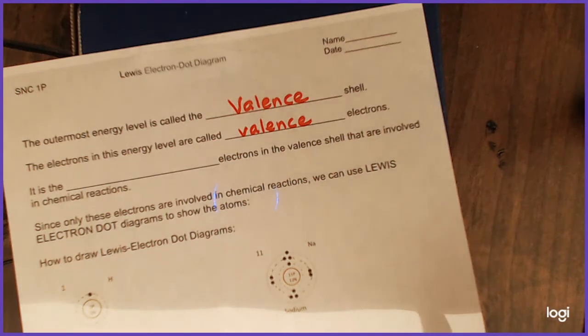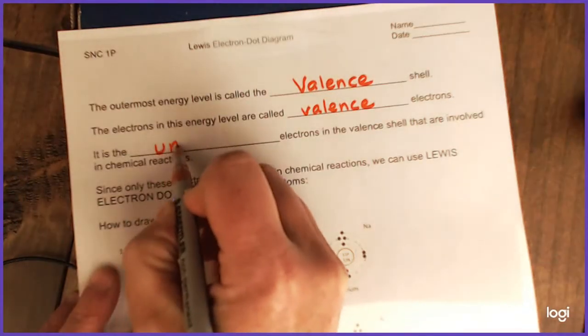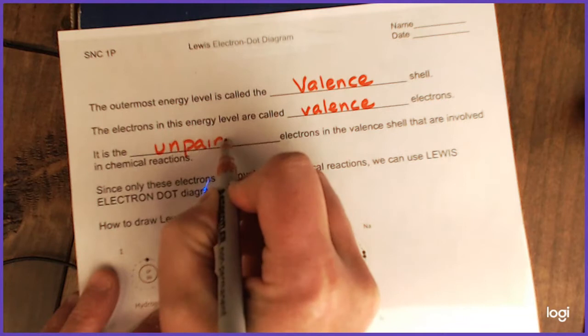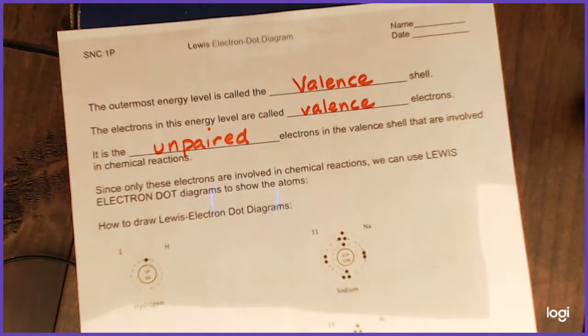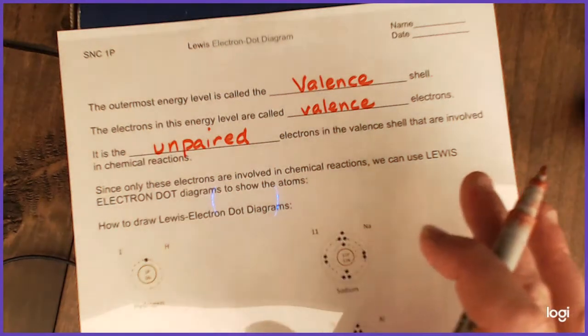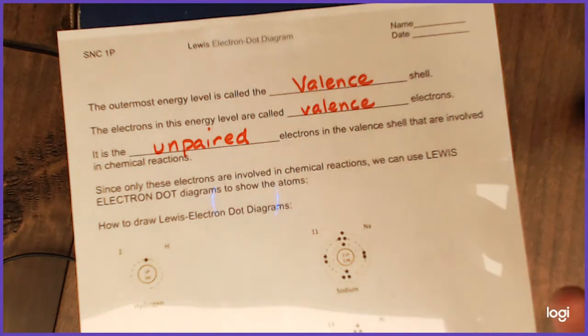So we know that the electrons in the outermost energy level are going to be the ones that are involved in a chemical reaction, and more importantly, it is the unpaired electrons. So the ones where they're just one by themselves, right? There's not 2 together. Those are the ones that are going to be causing all the trouble. So they're the ones that we're going to be most concerned about when we start to do some bonding. So the rest of the electrons in the innermost energy level, if there's 2 in there, everybody's happy. If we look at the second energy level and there's 8 in there and they're all paired up, everybody's happy. So those innermost energy levels really don't have anything to do with the chemical reactions.